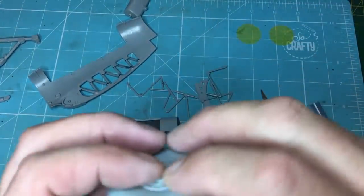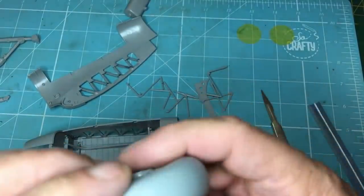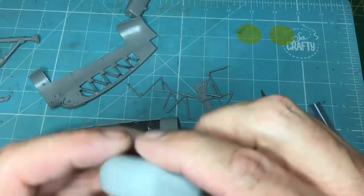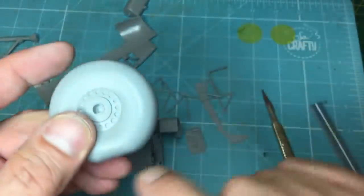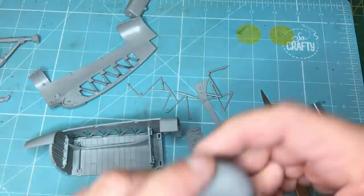The tyre, I've rubbed the seam out. I'm going to paint some Mr. Surfacer on there and give it a couple of days to dry, because I don't want to end up with a ghost seam there. And the bottom needs to be flat spotted. Although you get this bulge in the kit, the bottom is still round. So that's not very realistic if it's still on tarmac.